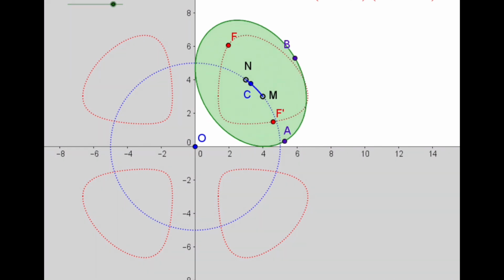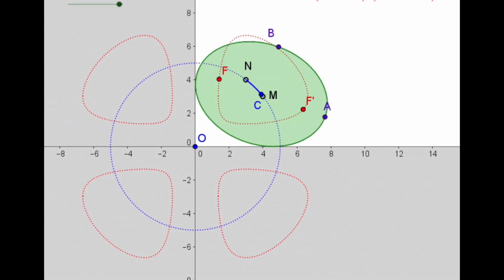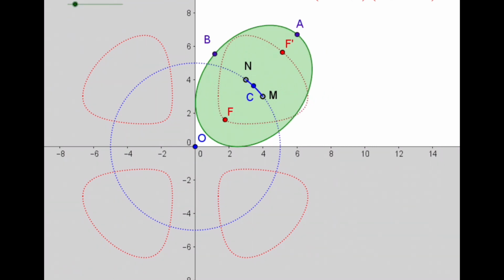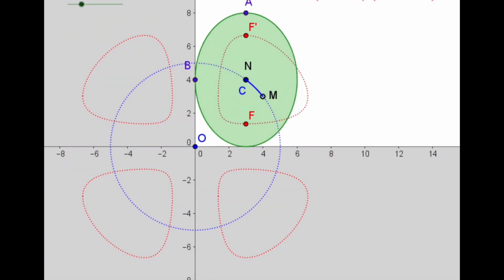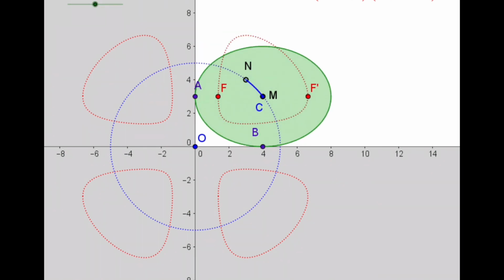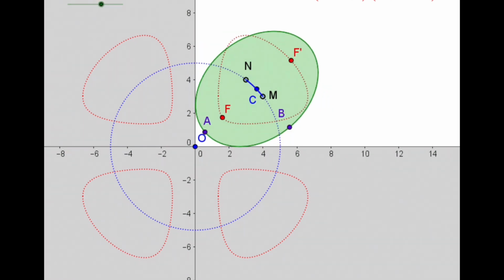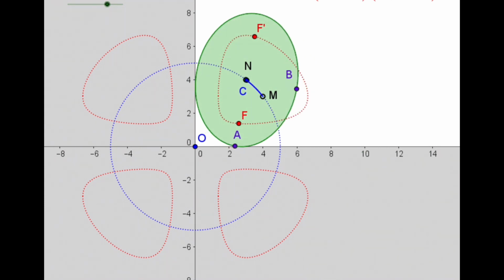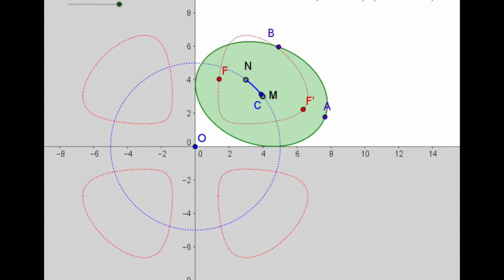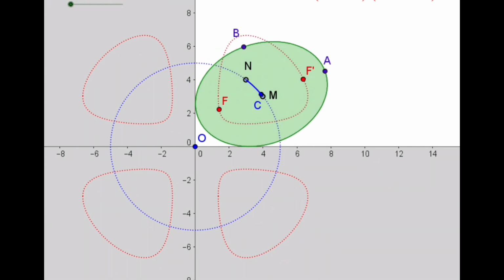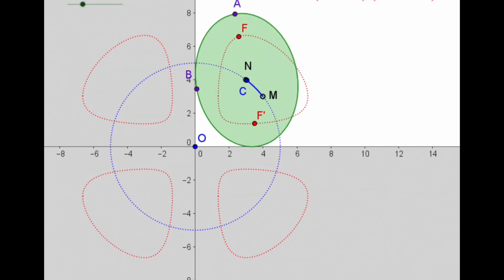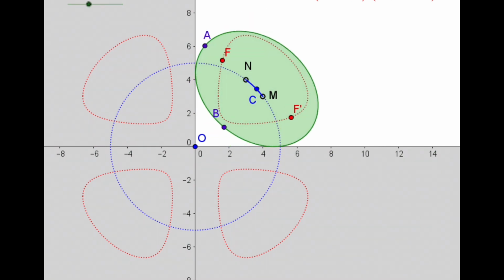If this ellipse is free to move along all four quadrants, then we'll have these four nice curves for the focus, which are clearly disjoint, and even disjoint arcs like NM. We'll have N dash, M dash, N double dash, M double dash, and N triple dash, M triple dash. So we have four different arcs for the circle. In the next class we'll try to write the equation of the circle, and we'll see how to write the equation of the locus of the focus also. You give it a try. I'm just giving you a hint.